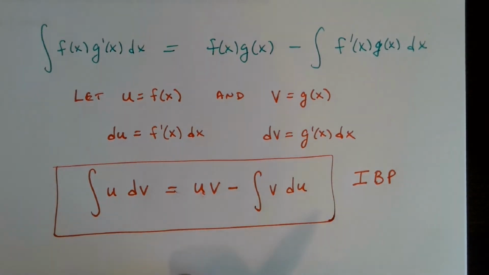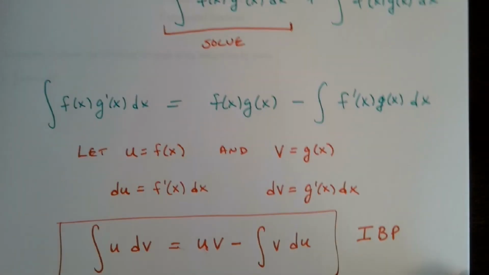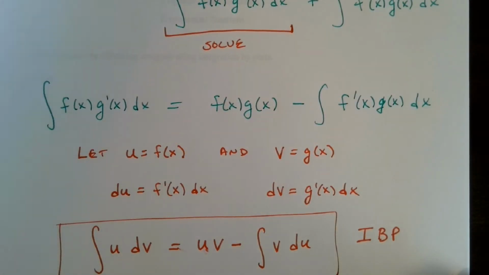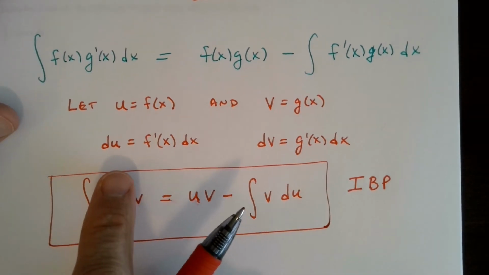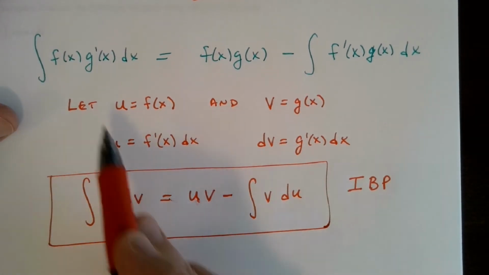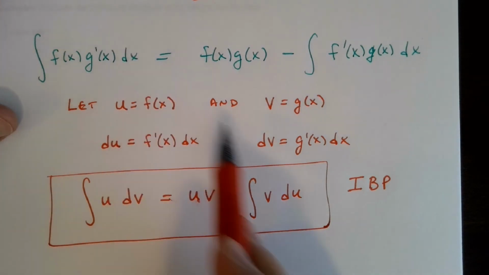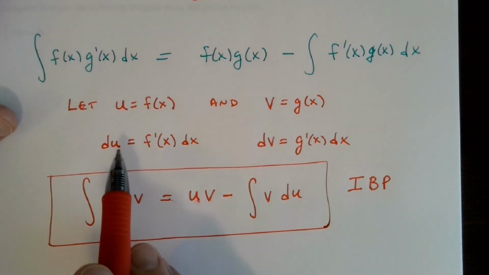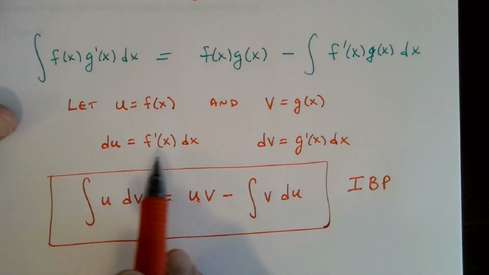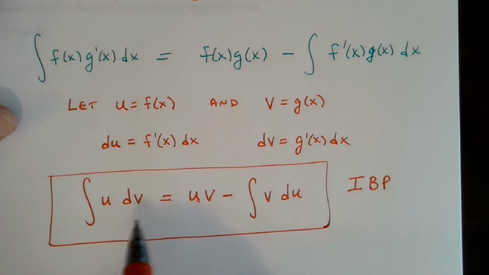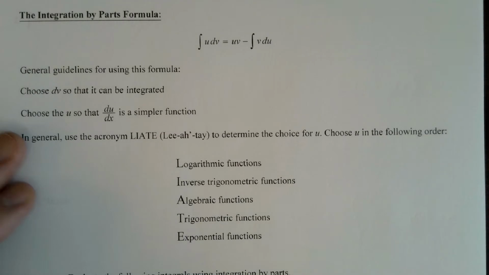So you will have to know this form. You might want to practice. It's a little confusing because you've got a u dv and a v du, which goes with which. I'm going to talk about how to choose the u and the v here. Notice it's real important that these differentials play an important role. If you don't like writing your dx's or your du's or your dv's, you're going to be lost. You've got to include those differentials. So du is f prime of x dx, right? So this is the integration by parts formula.